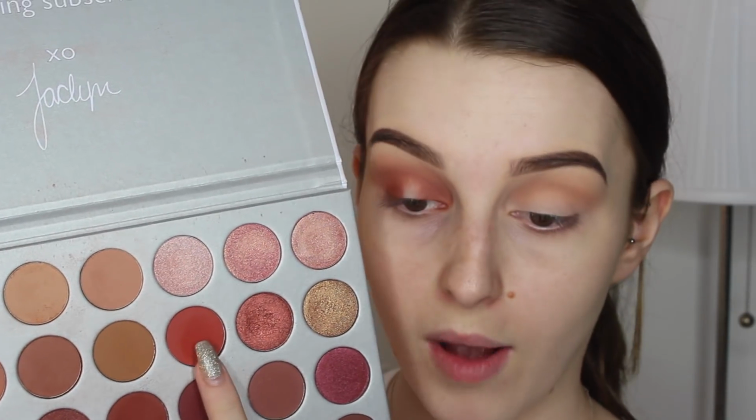And then when I'm doing this look, I do like to go in with this colour as well, just a tiny little bit, just to kind of brighten it up. I mean, sometimes I don't do this, but on days where I want it to be a bit brighter, I'll add a tiny bit of that on top. And that's pretty much what I do. I'm just going to go and do this on the other eye now.